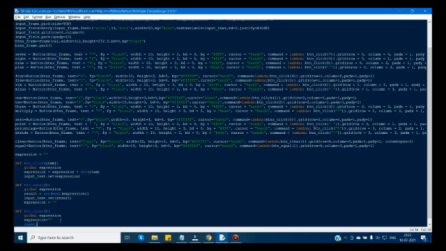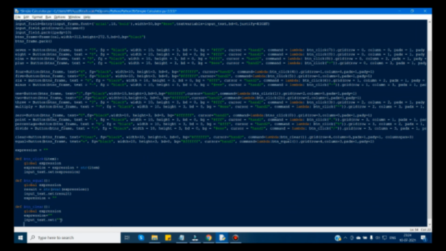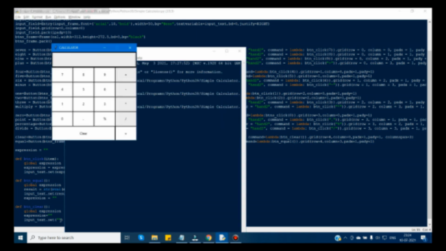Input text dot set is empty when the output of the program gets empty. Okay, just I'm going to save the code and run it. So when I use 7 plus 9 equal to 16, and if I click on the clear button, it just removes all the data.